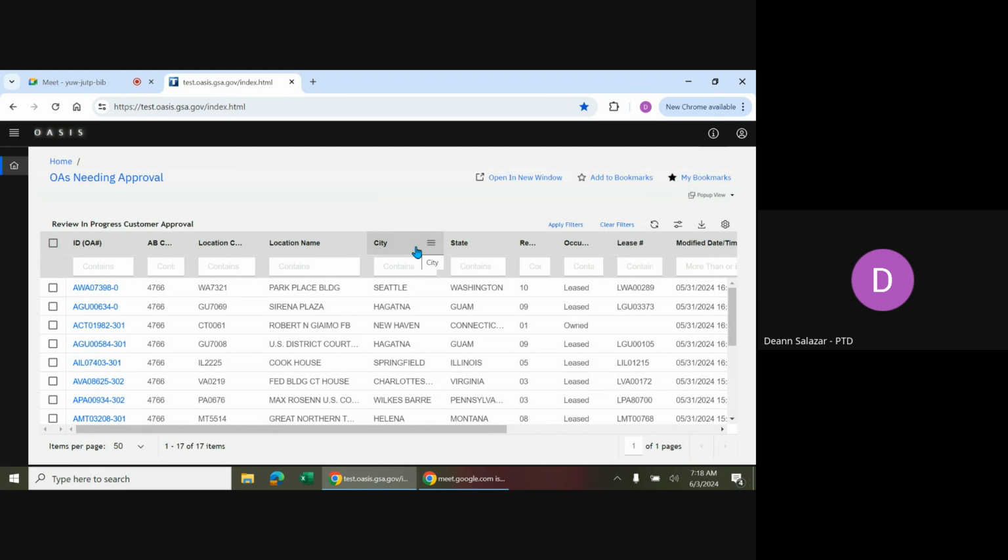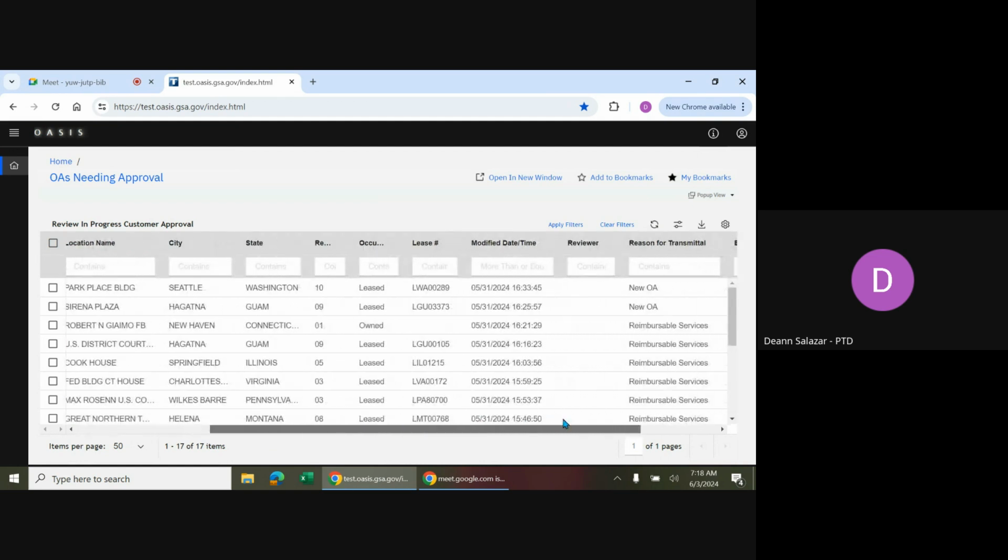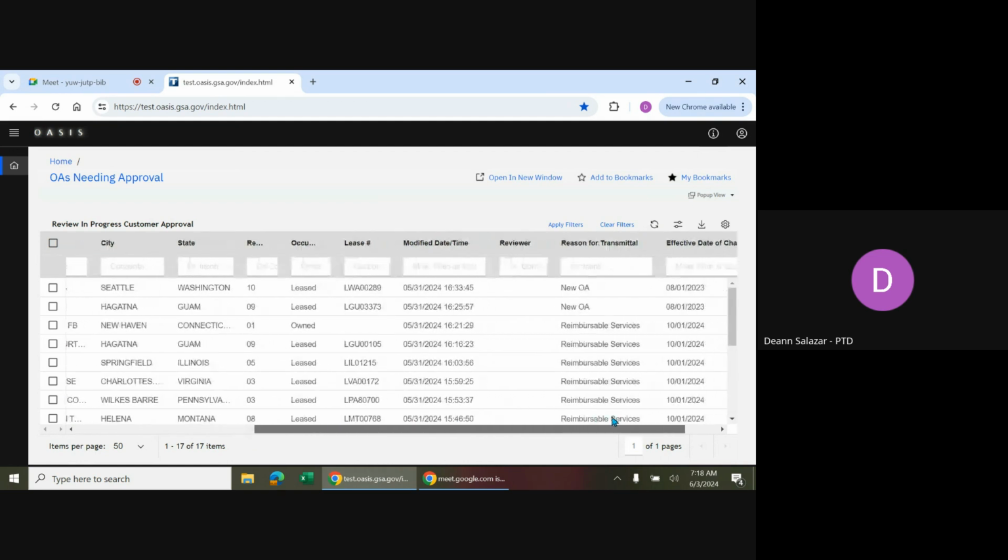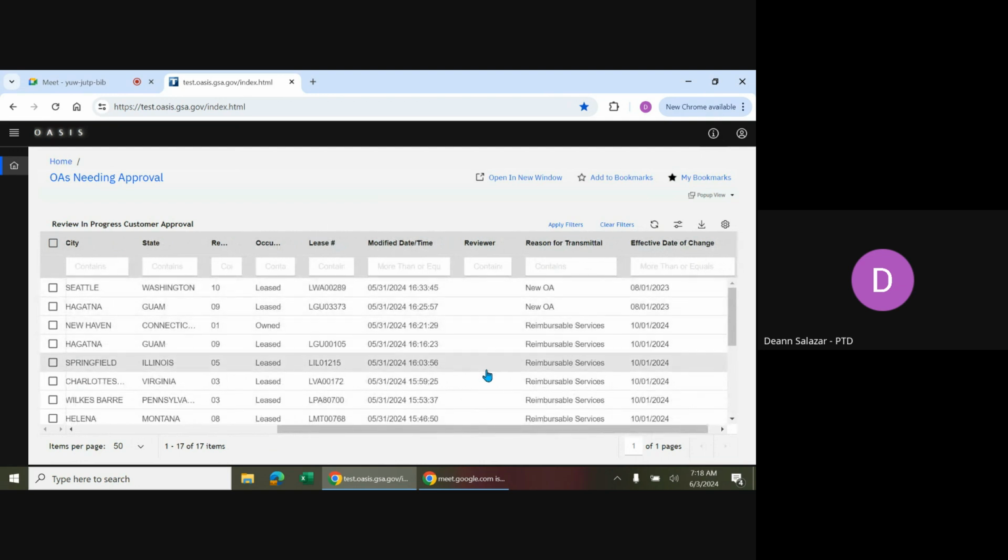This query displays the OA number, AB code, location name, city, state, and region, the occupancy rate, the lease number if applicable, the modified date and time, a reviewer field, the reason for the change, and the effective date of the change.